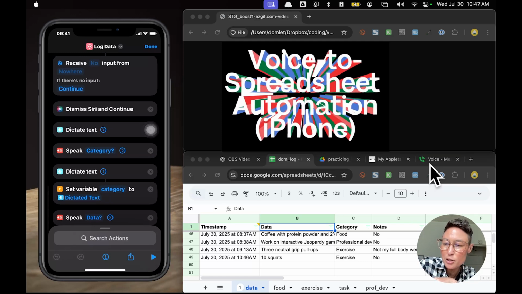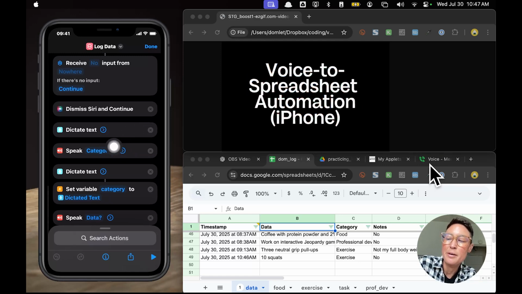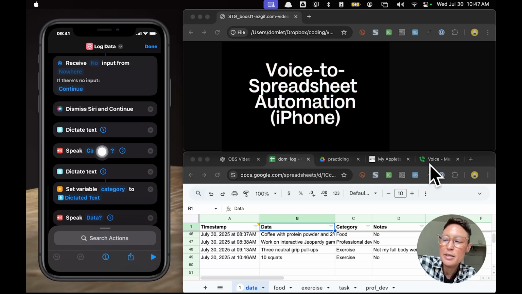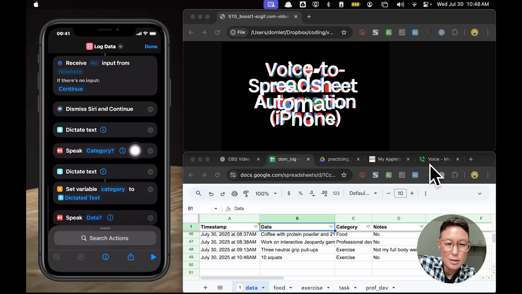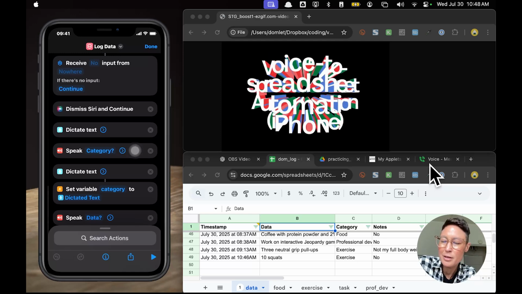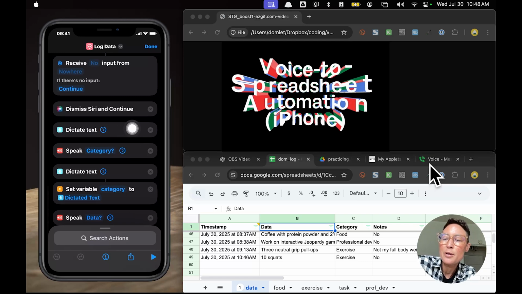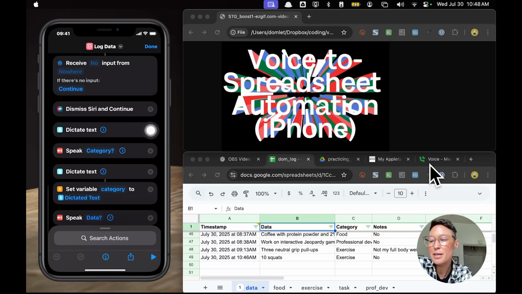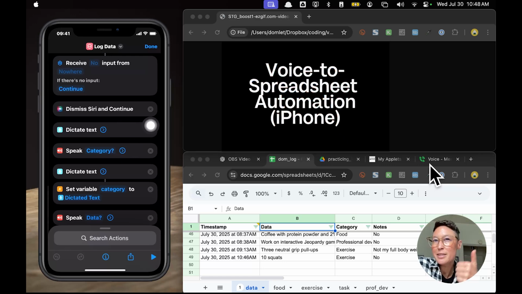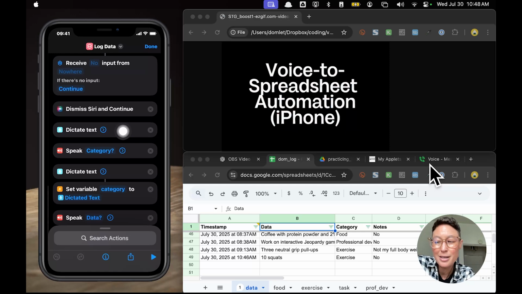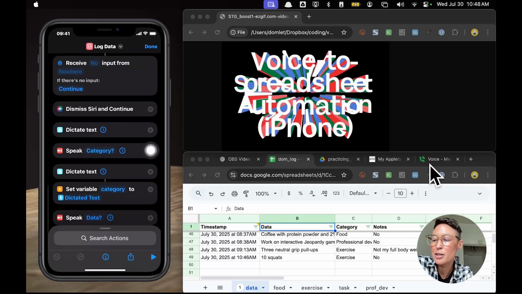This block is where I said, ignore this, I'll explain later. And here's the explanation. 99% of the time, there's a bug where shortcuts will not play your first speak block. But I want my first speak block to say category. I don't want it to be random. So you have to put some kind of block here to make the app do something in order to make this run. And I've tried play a sound, open a file, other stuff, and this is the one that works. And I find it very annoying, but it does the job.